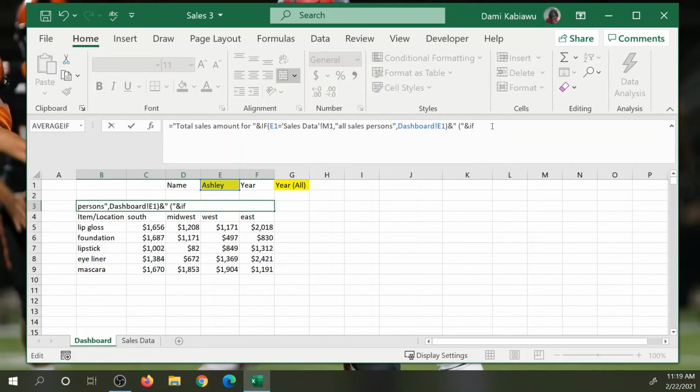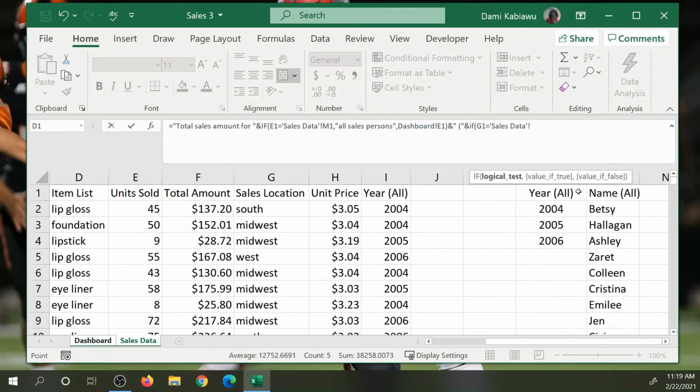If this cell is equal to this cell right here, comma, I want to type the minimum and the maximum years, but I have to use text join.